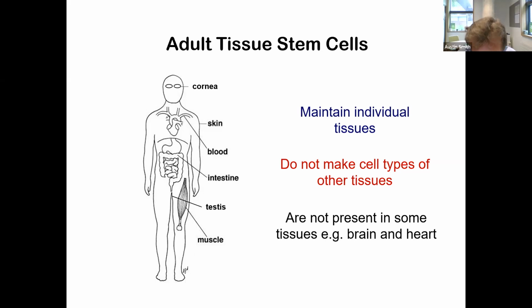Once you know which cell is the stem cell, sometimes morphology can help you, but not in advance. We also nowadays, because we have the genome sequence and can look at all the genes expressed by cells, use gene markers to help identify which cells are the stem cells. But again, no marker alone is sufficient. You have to have some functional tests to demonstrate that it is the stem cell. Suffice it to say, it isn't just like falling off a log. There's quite a lot involved there.